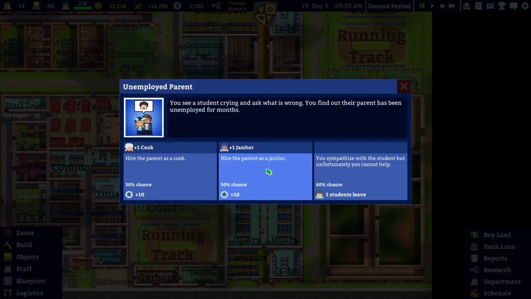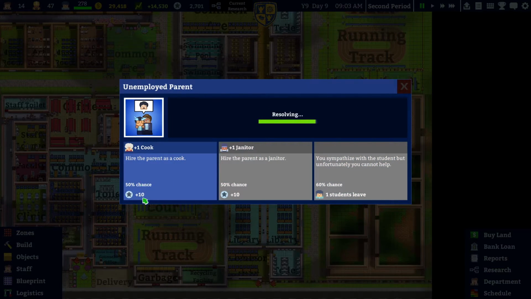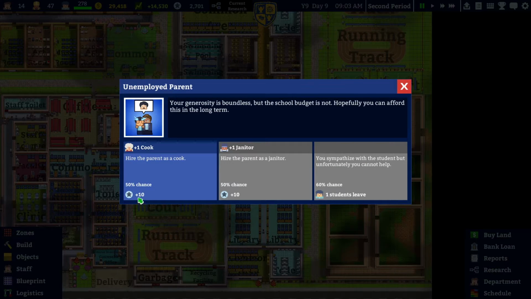We can always do with an extra janitor. I mean, we'll need an extra cook at some point when we get that cafeteria in. We need them anyway, but janitors as well. So how about we hire them as a cook? I think the cooks don't assign themselves to a specific kitchen. I think the cooks just go and do whatever they need to do in whatever kitchens need to be worked in. So let's just get them as a cook. Yeah, okay, we'll do that. And a 50% chance that we get that sorted. But no, we didn't get the 50% chance, so we have the extra 10 prestige.